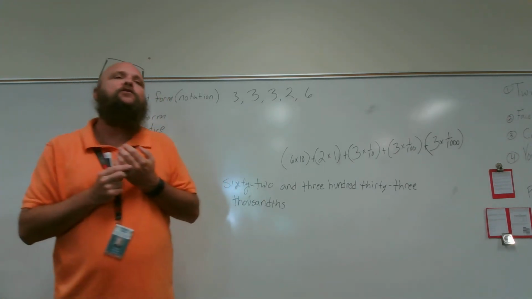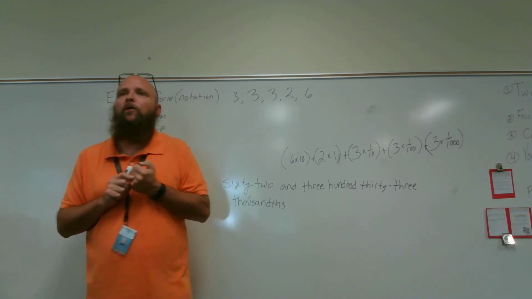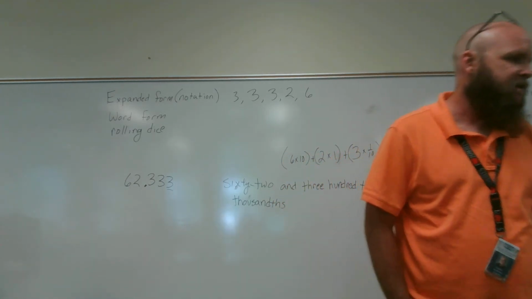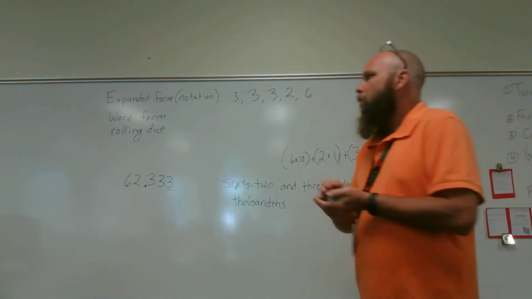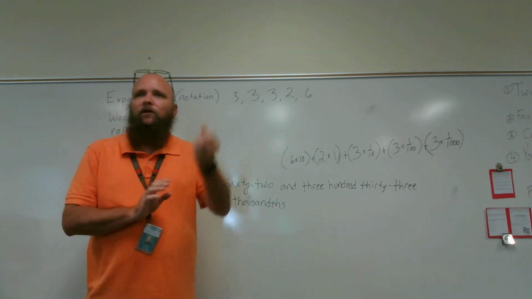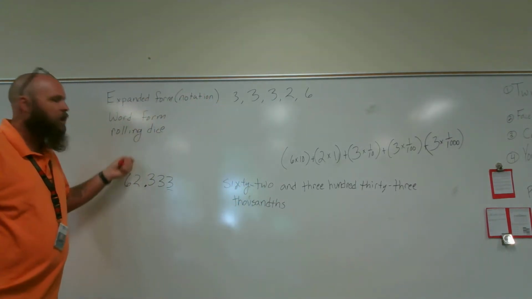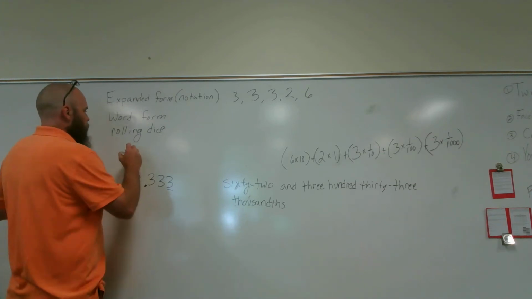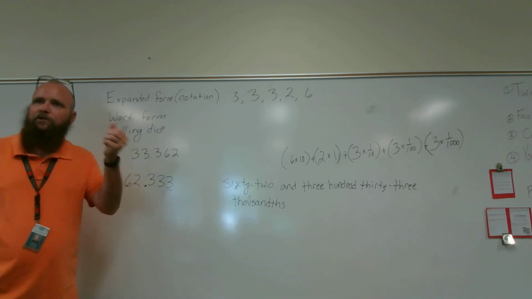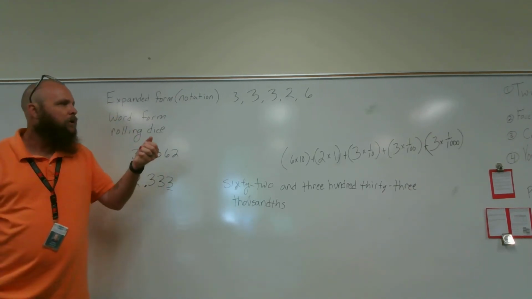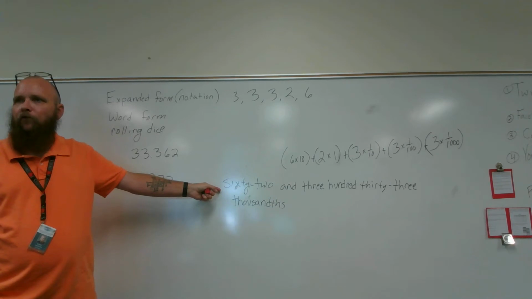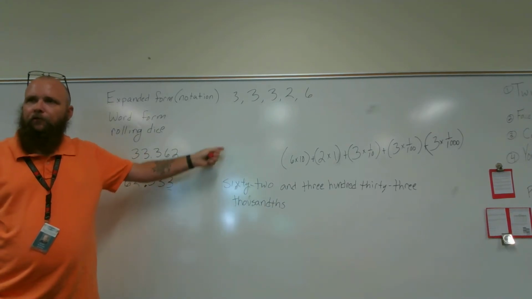Then, the ones I do not pick, you're going to get with a partner. With your partner, you're going to get 5 dice. You're going to, until I tell you it's time to stop, roll the 5 dice. Whatever you get, you're going to make 2 numbers like we did. Well, the first one we had was 33 and 362 thousandths. You're going to make 2 different numbers with what you had. You're going to change those into expanded form and into word form. You're going to do those 2 things.